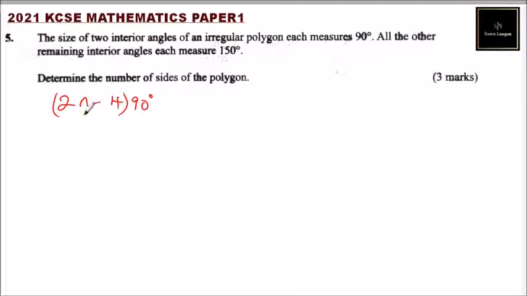For example, if it is a triangle which has three sides, then we have 2 × 3 is 6, 6 - 4 is 2, 2 × 90 is 180, which we know is the sum of the three angles of a triangle. If it is a rectangle, 2 × 4 is 8, 8 - 4 we get 4, multiplied by 90 we get 360.